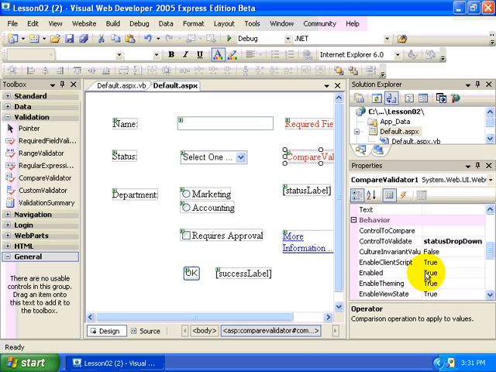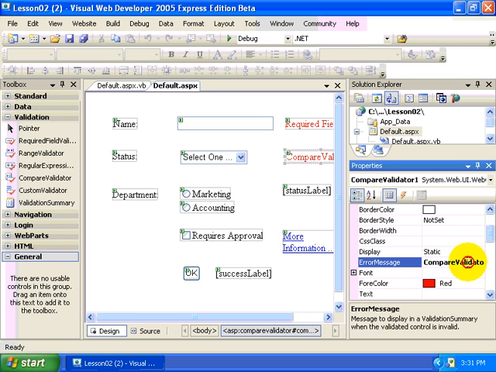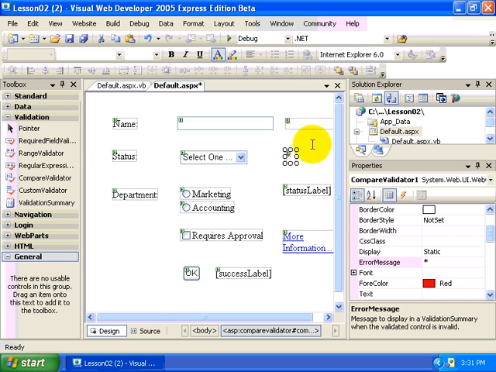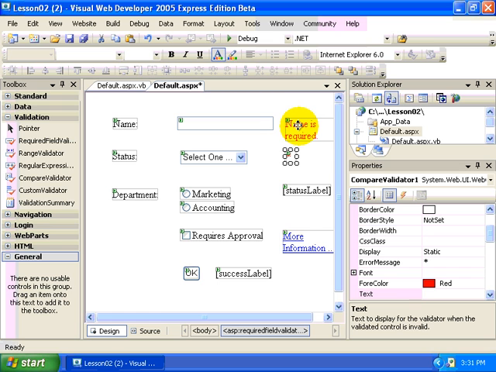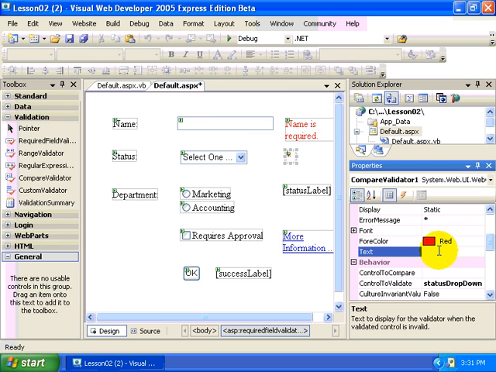Let me go ahead and change some of the properties here. We will change the error message on both of these, and we will change the text to be "Name is required", and we'll change the text here to be "Status is", whoops, I think I got this backwards actually.